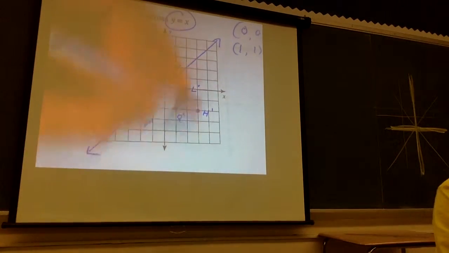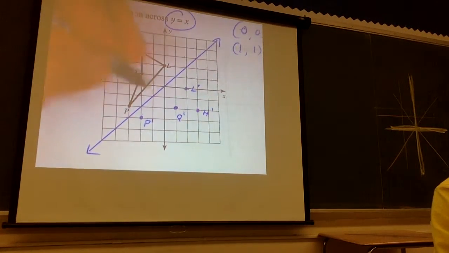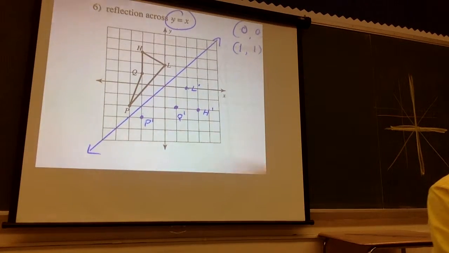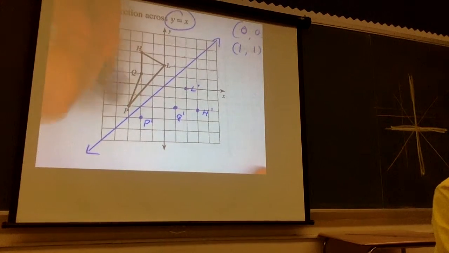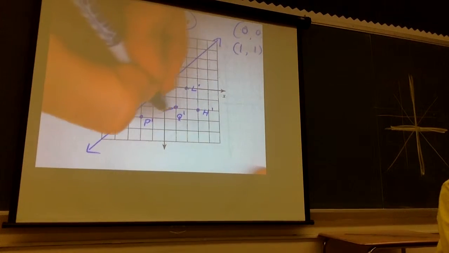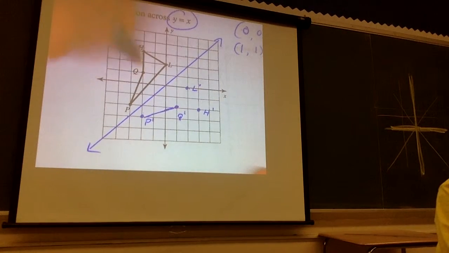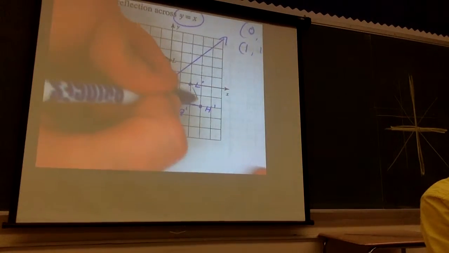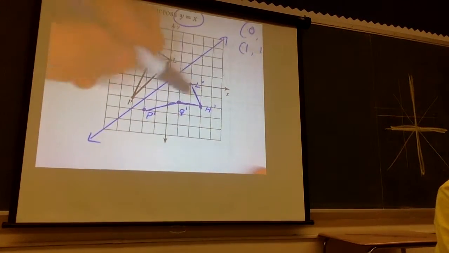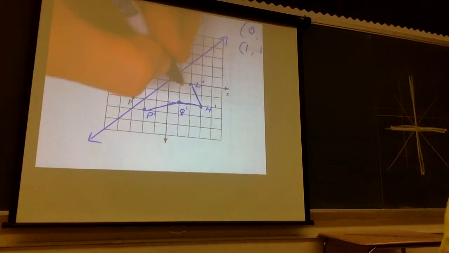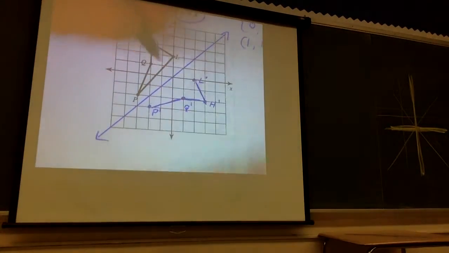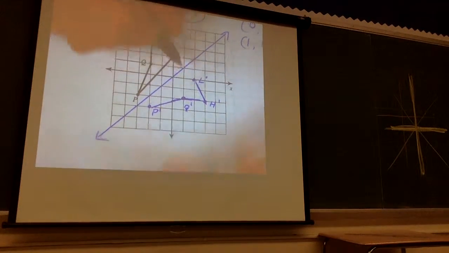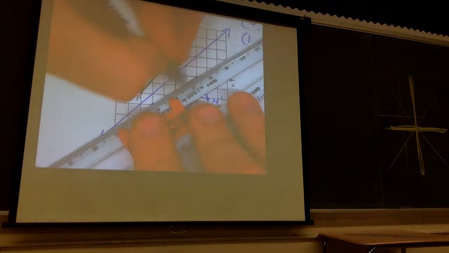Now this one is the reason that I've been telling you all along to pay attention to what was connected to each other first, because this Q kind of looks like it's in the middle of everything, this Q prime. So, Q and P are attached, so in my image, Q and P will attach. Q and H are attached here, so again, Q and H go together. H and L are attached, so those go together. H and P are attached, so I will connect H prime and P prime. L and P are attached, that's right. So I'll attach my points L prime, P prime.